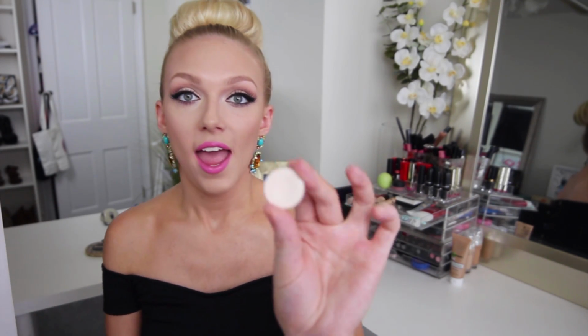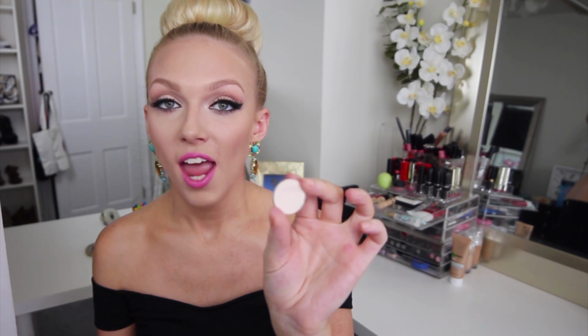As far as actual inner corner highlight shades, I'm going to give you 2 options because I think some people lean more towards the golden colors and then other people lean more towards the brighter, almost whitish type of highlight colors. So the first one is Mylar. And I have used Mylar so much. I think it's beautiful. It's not super shimmery. It's just a really great creamy color.